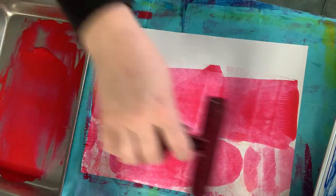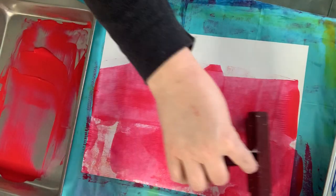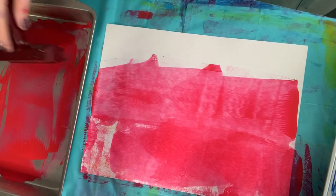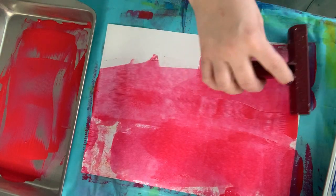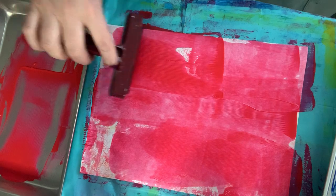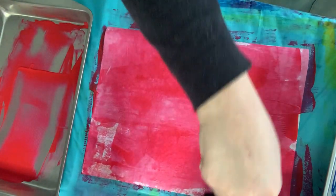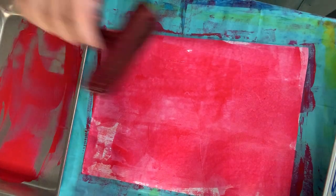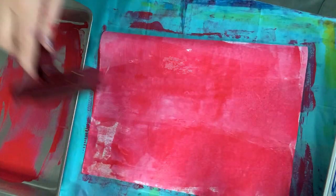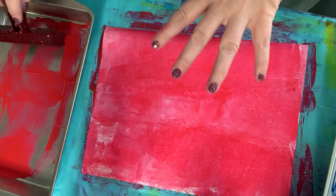And I can kind of spread it out if it's in a big clump. As I said, you can totally paint with a brush with this. I had someone use a sponge brush. That worked pretty well for them. You will use quite a bit of paint, but remember, this is going to last us the whole month, the whole four weeks. This is the backgrounds. So we're going to be painting on top of these.